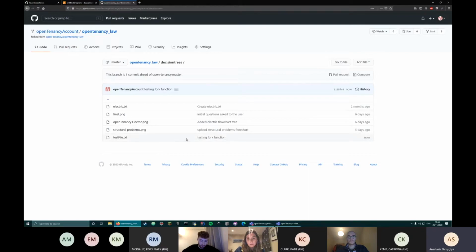Now, you can see on your local copy, you have testfile.txt. That is your local copy, so it's not synced up with ours yet. Again, the beauty of GitHub is that it acts like a backup as well. So as long as it's uploaded here, you never have to worry about your computer crashing and losing all your data. You can work on multiple versions. It's pretty useful. Right, once everyone's made a file, navigate to pull requests.